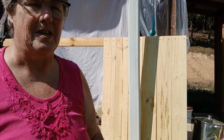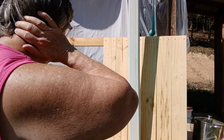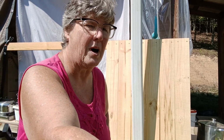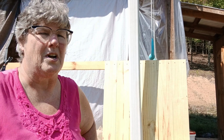And actually, I have some that I bought a while ago. They're down below. I've got to bring them up. So I won't be able to get this whole porch done, but I should be able to get at least to the next post. A little bit at a time, that's all it is.